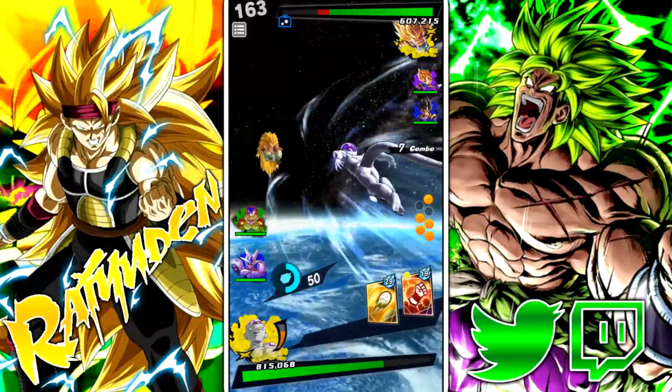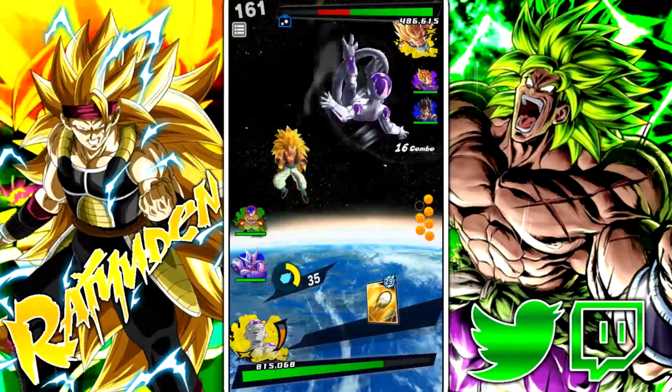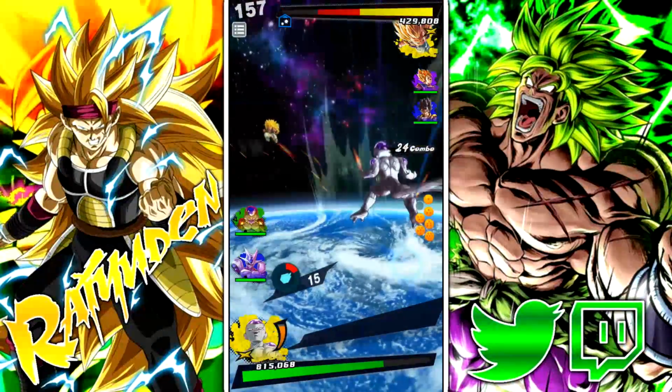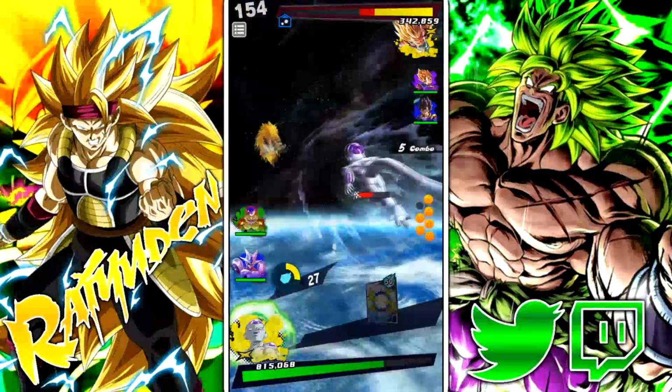Our opponent mistimes that. I'm patiently waiting for him to swap into another unit, but it seems like he doesn't want to because he knows what's going to happen if he does. If he swaps into his Vegito, I have my yellow Frieza here ready to give him a whooping.